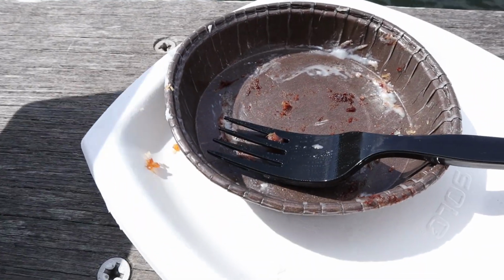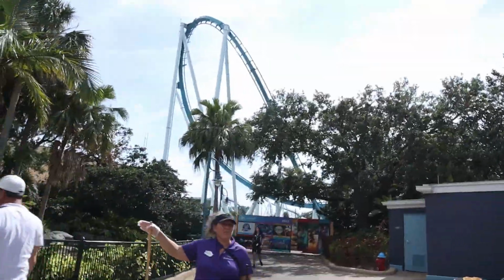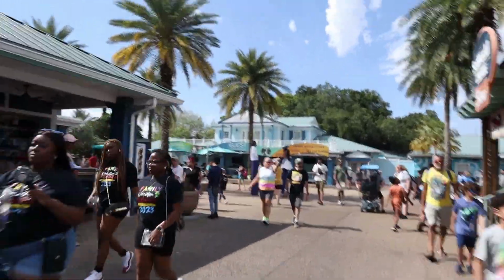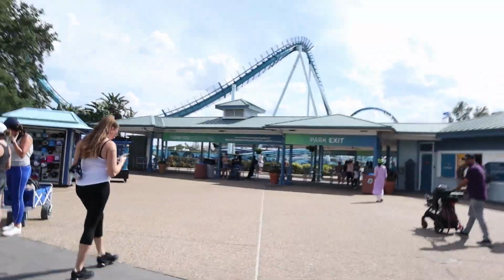Don't miss out on the cinnamon bun. The maple hog is delicious. It's testing every few minutes, so there's actually kind of a lot of periods of time in between the test runs. On the way out, we have some performers on stilts as the chefs. The Seven Seas Food Festival, of course. Yeah, like I said, we are heading out now.